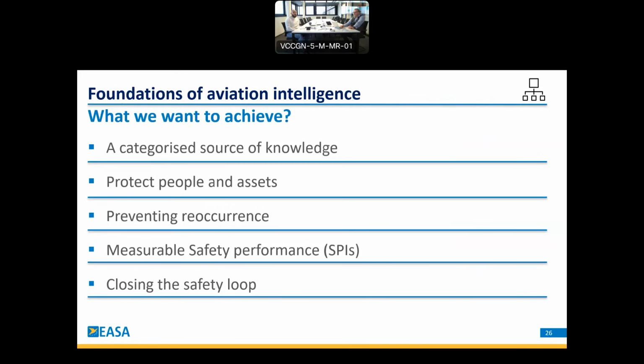And we also want to measure our safety performance against similar organizations. And if we are using a taxonomy that is the same as the one used by the national authority or the international agency, then it helps us to understand quickly the message given by the authority, and also understand the publications better. At the end, we want to close the safety loop. So something happened, we want to analyze it, we want to understand what happened, identify our mistake, do a risk assessment, and check the corrective action that we wish to implement.